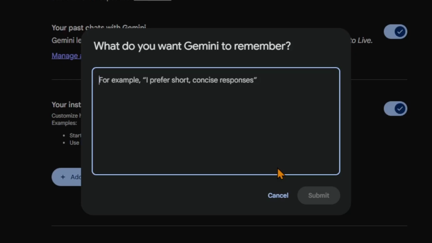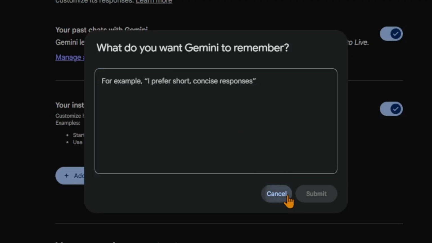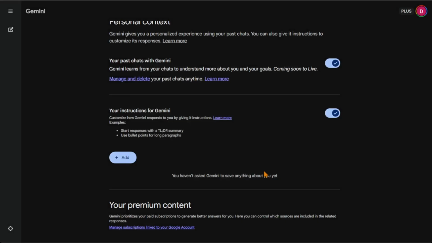You can really pick anything that you want with how it responds. You can say, I want you to respond as a pirate every time. I want you to tell me a joke every time. I want you to have really long responses, do everything in a bulleted list, do everything in a numbered list. It really is whatever you want. If you don't know, I would recommend just leaving this empty and then putting in some prompts, getting some responses, and then seeing what you don't like, or what you do like, and then take those things and come back here and put that in the instructions.